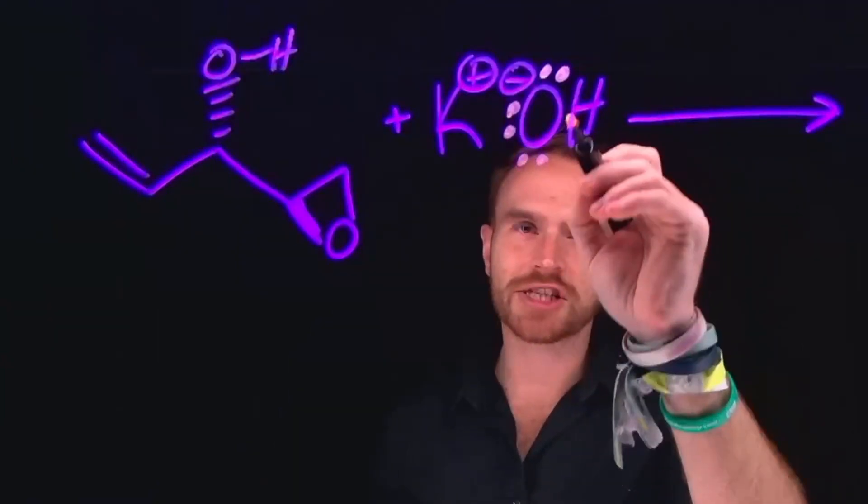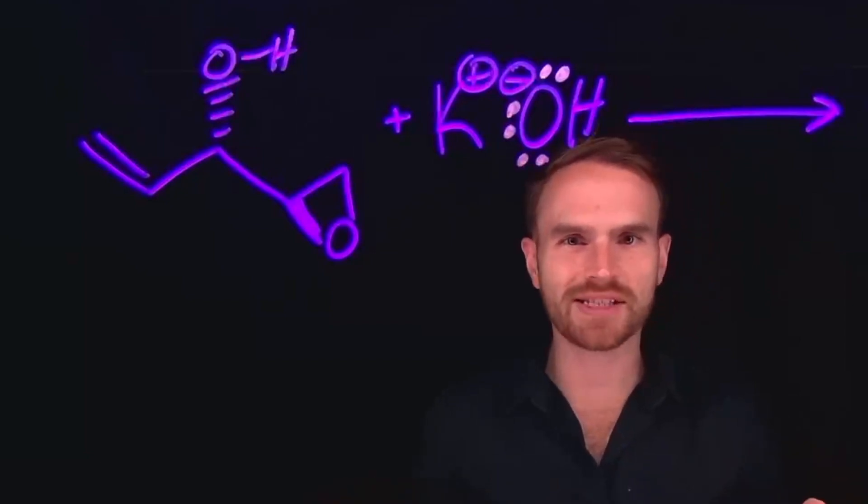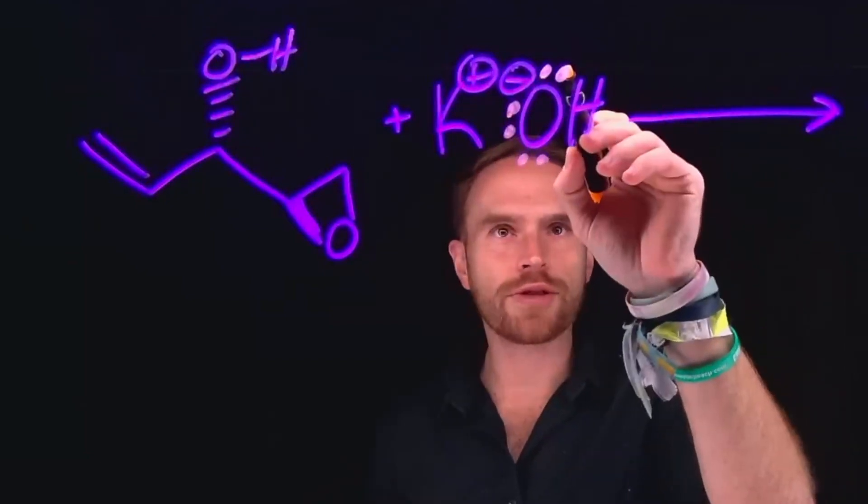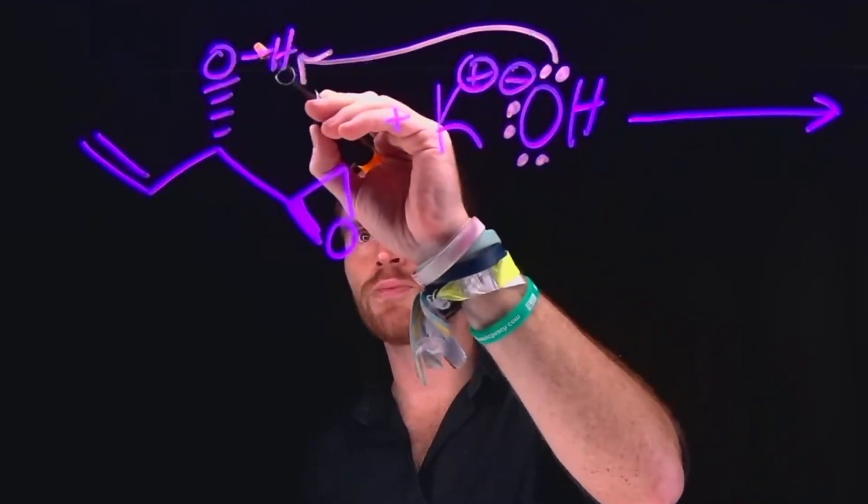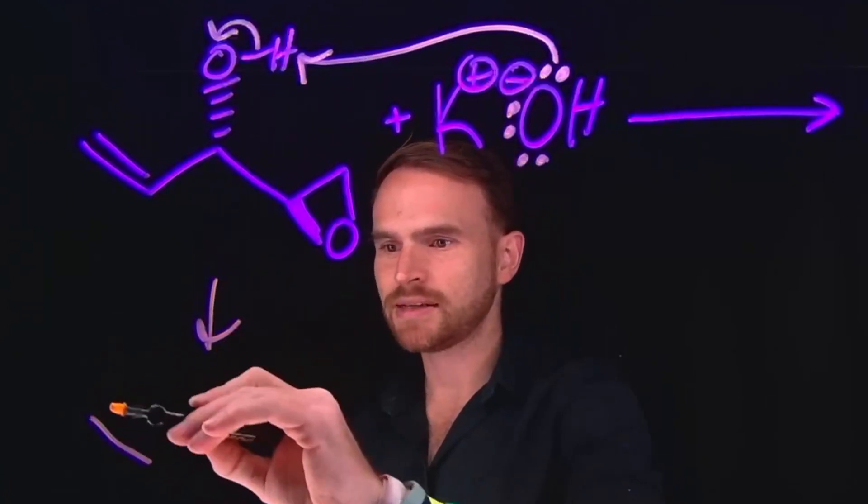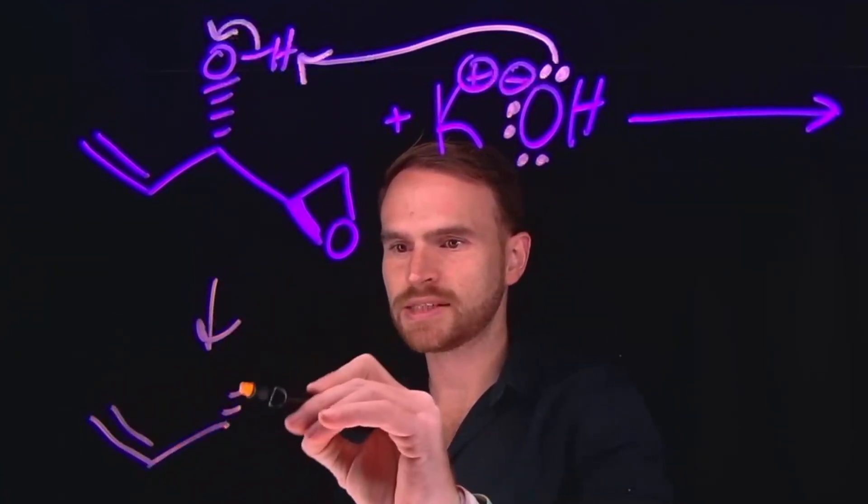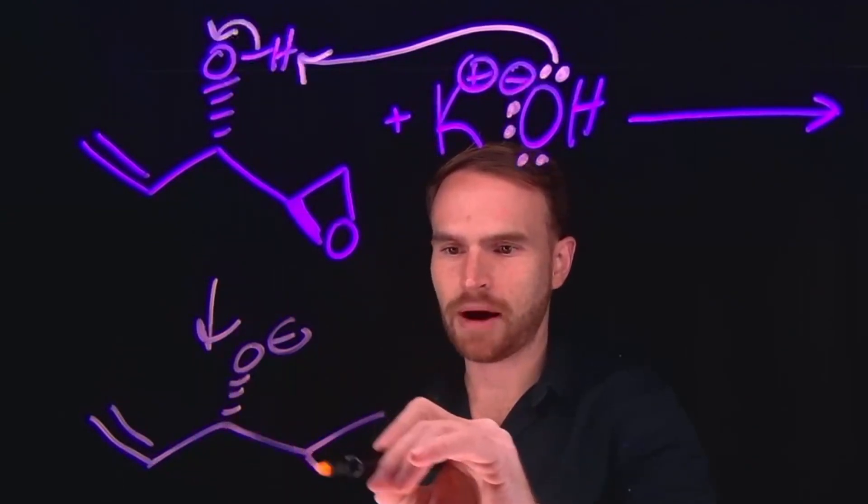Now these strongly basic conditions are required to drive this reaction towards product formation, so you typically see really strong bases in use. The first step is going to be deprotonation of this hydroxyl group to make an alkoxide. The resulting alkoxide looks basically the same, where now you have this O- group adjacent to the epoxide structure.